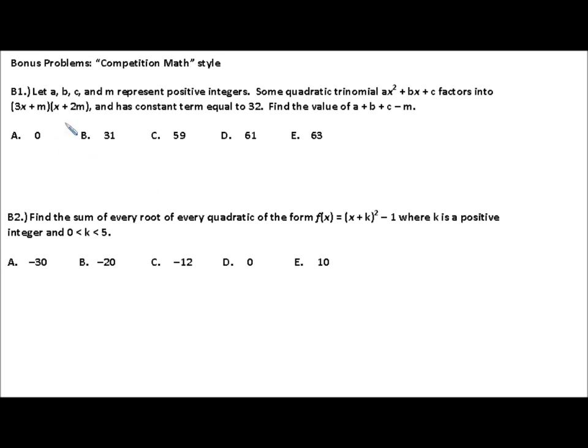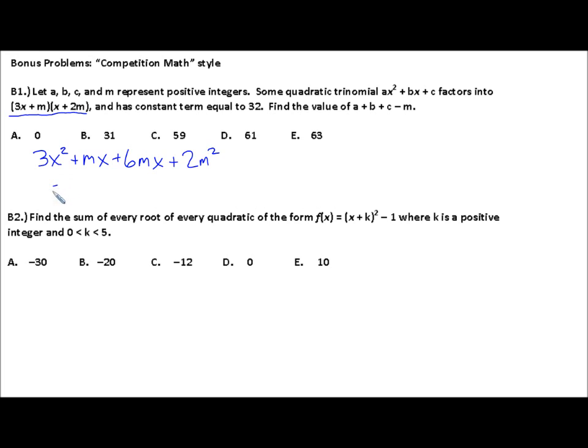So the first thing that pops in my mind to do here is take these two and expand them. Let's see what these two factors multiply out to. So let's FOIL. And I get 3x squared plus mx plus, looks to be 2 times 3, that's 6mx, plus 2m squared. And again, that's found just by using the FOIL method on these.